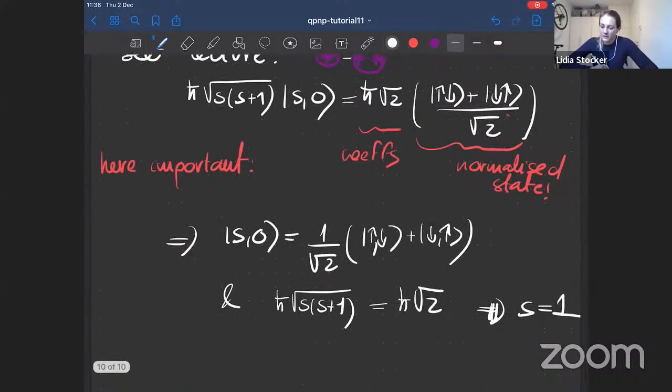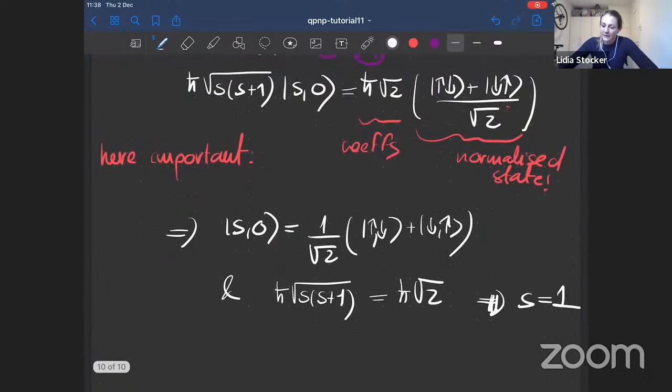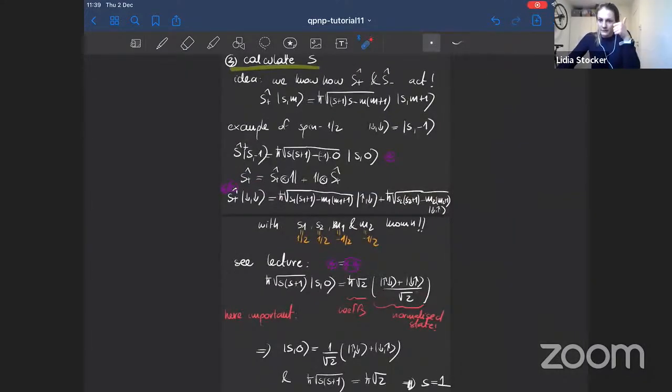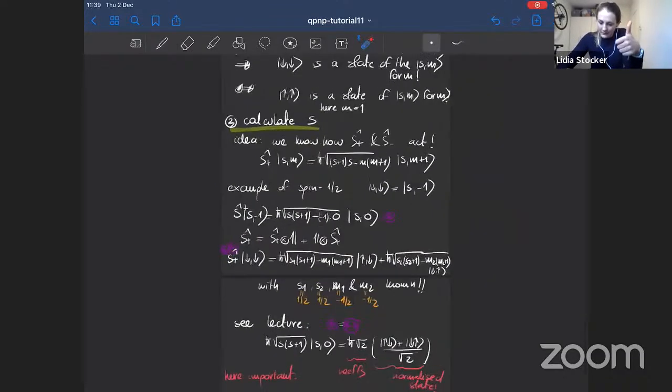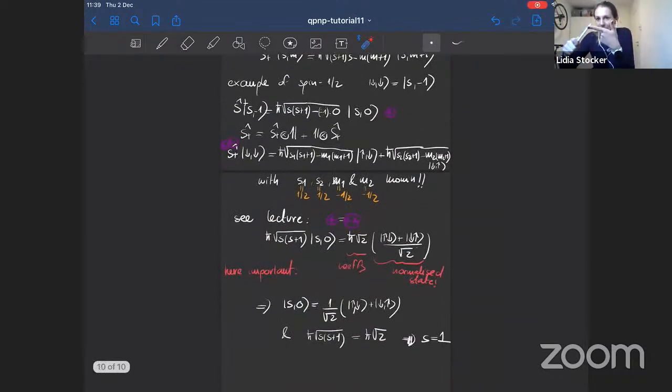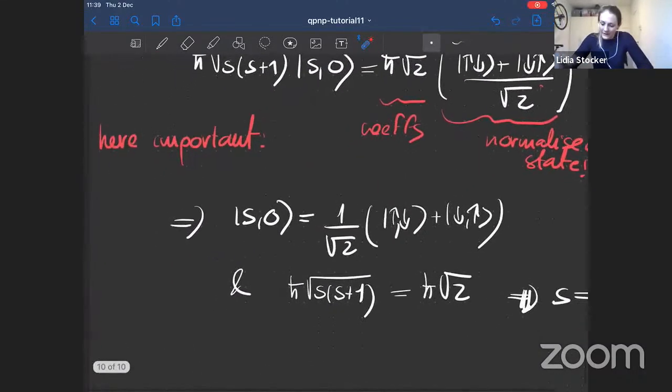Is this step clear? Very important, your state has to be normalized. Every quantum state has norm 1. So don't forget this, otherwise you do everything wrong. So now we found the first state of our, now I'm writing it smaller such that you can see it. We found a first S, m state by taking the one with the lowest possible m. We found what S is of this state. And we also calculated the second state, which is great.